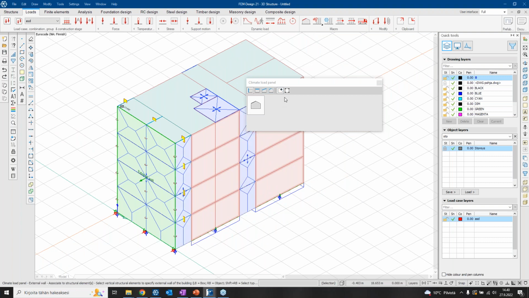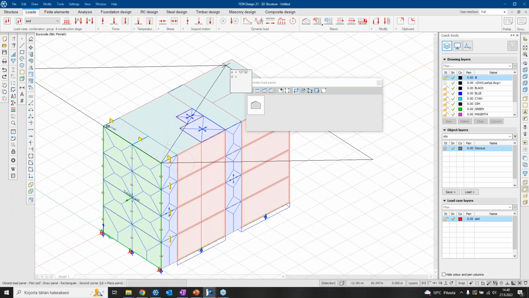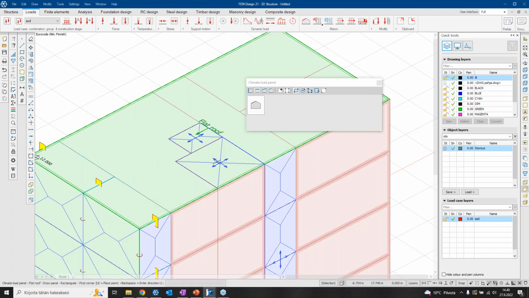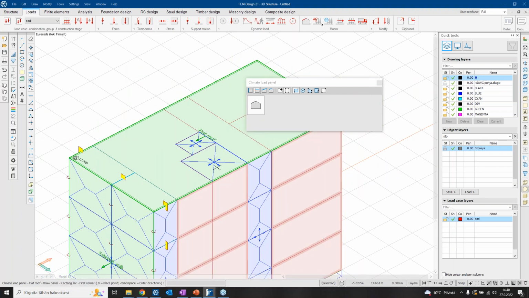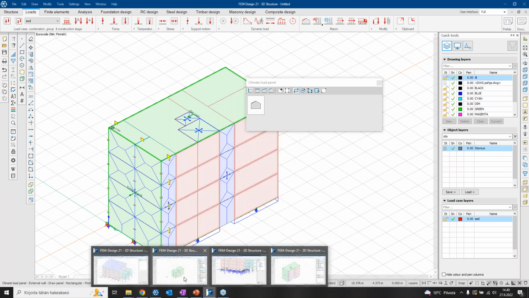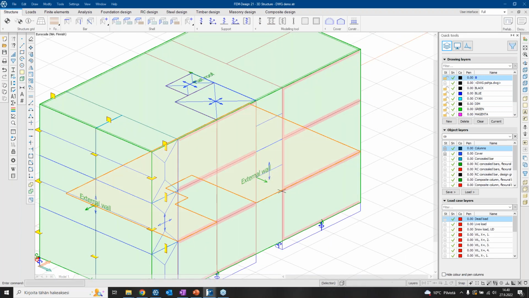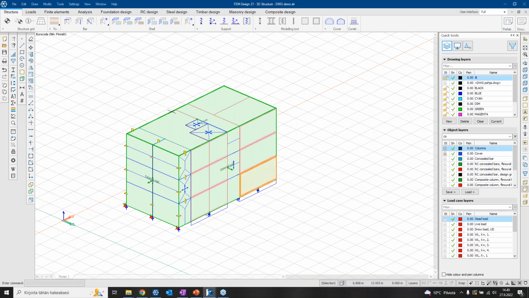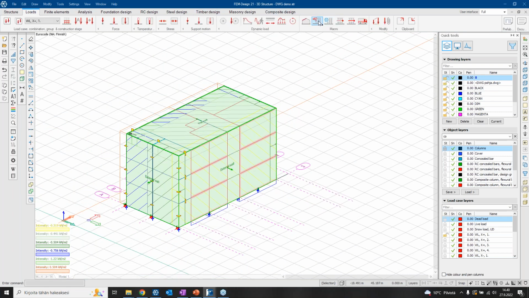But here I wanted to use this draw panel. I will show you in the roof this draw panel. So I can just draw this panel to the roof and it will automatically take into consideration all these other covers. But for some reason this external wall draw panel is not working in this current version. So some magic trick just happened and now I have this older version of this model which I was able to make. So I will show you how to create the wind loads.